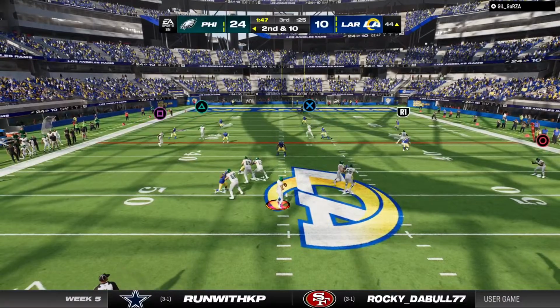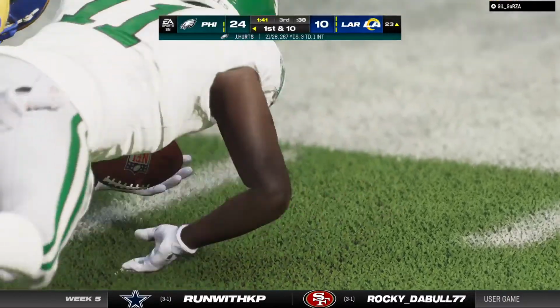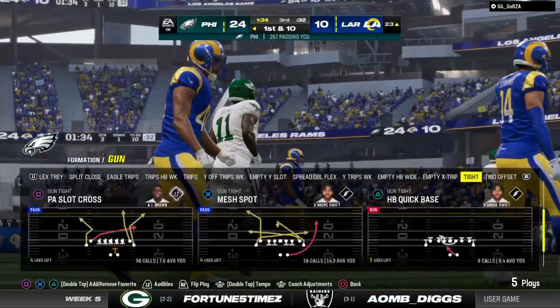Throwing from the gun, it's Hurts. This will be caught by Brown. And this is going to be another first down as the tackle is going to be made at the Rams' 23. A gain there of 21 yards.